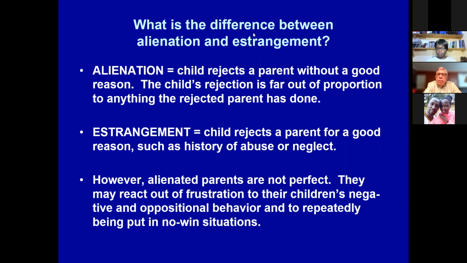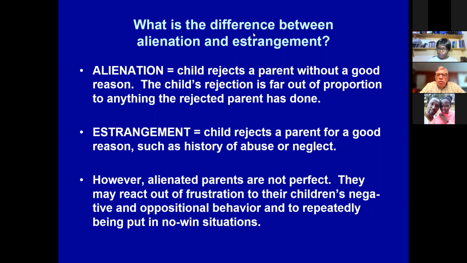But you should also, incidentally, list the alienating behaviors, because to really have parental alienation, you have to have both. In other words, you have to have somebody engaging in behaviors that are causing the alienation, and then you have to have the behaviors in the child. So you have to have both.